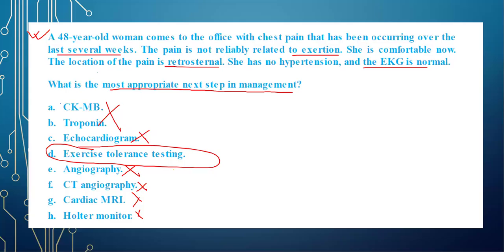Clear, everyone? But again, I don't like this question because this kind of patient, I would not be very concerned if they don't have any kind of risk factor. But this is your question. Sometimes in the exam, it's not always the best question that will come, but we will have to choose an option. For such a scenario, the only thing that we want to rule out is if this patient has got ischemic heart disease. So we have done the ECG that is normal, and then we can do a stress test.